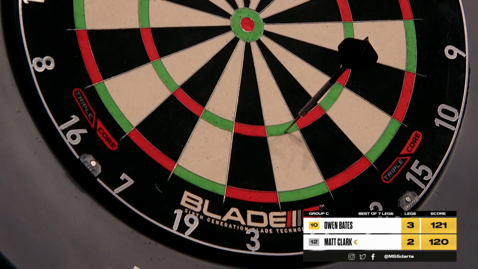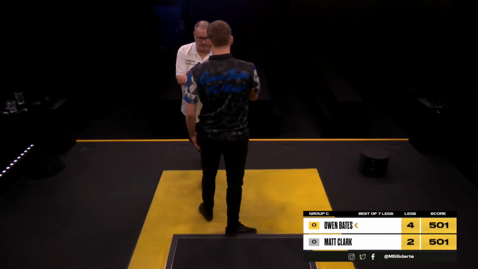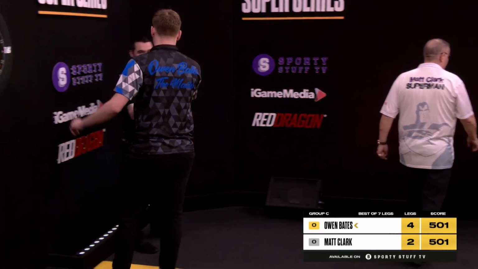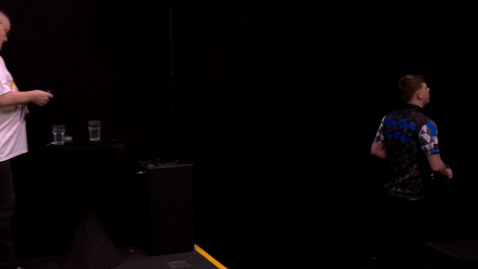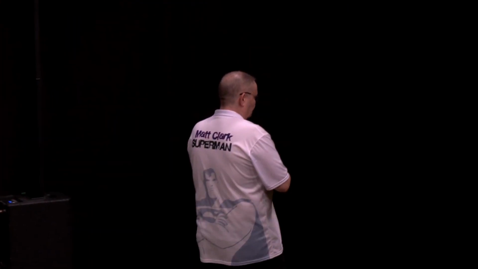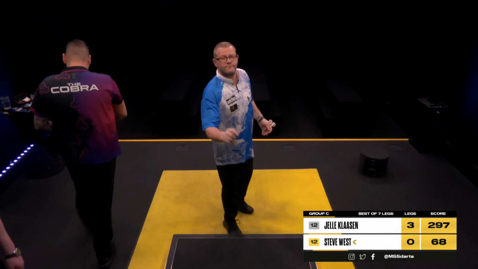Treble 17 and the ball. And it's in the ball. Game shot, and the match. Owen Bates gets a brilliant win against Matt Clark and emerges as the main contender to breach the top two. He's gone level on points with second place Jacob Taylor. Matt Clark is still in with a shout in fourth position, two off the pace of the man who's just beaten him and Taylor. But Owen Bates has done a job, and we will be back with more action very soon.